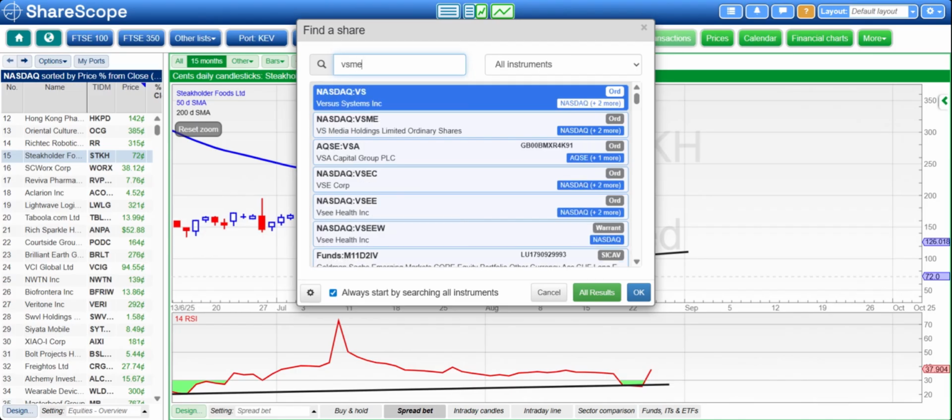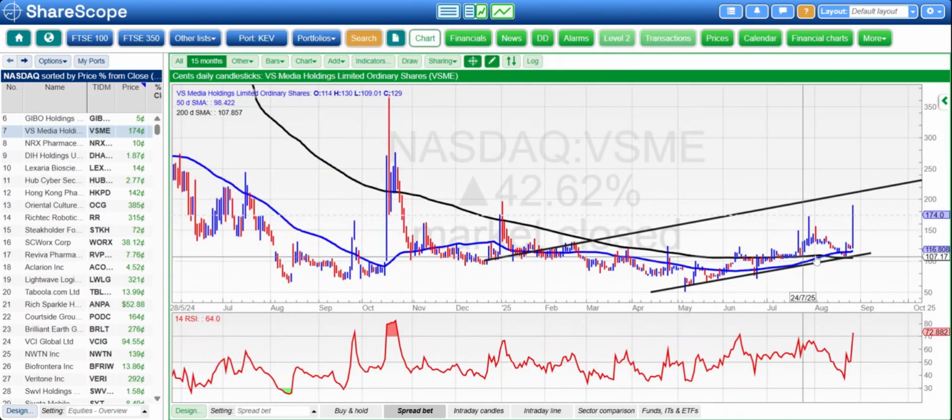The last two are next. The first one is VS Media, and here, rising trend channel, top of the channel there around $2.15. We're looking for that by the end of next month, while we remain above recent broken resistance at the $1.57 level. So hopefully a simple setup there. RSI 50 rebound, and also a rebound of late above the rising 50-day line. So good leading indicators on the upside.